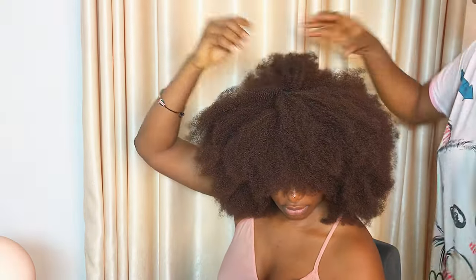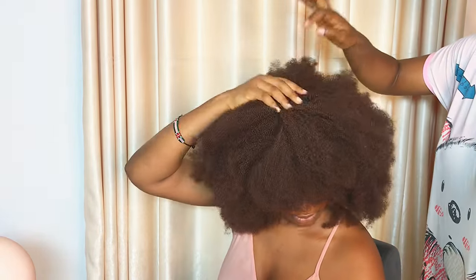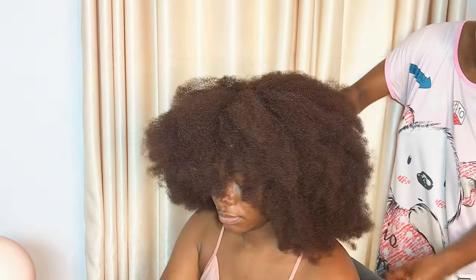And I'm almost done with the trimming. Here we're still pointing out that there were some gaps which I went ahead to fill with more hair. That's where the extra two clusters of kinky hair came in. But at the end of the day, this is what the wig was looking like.